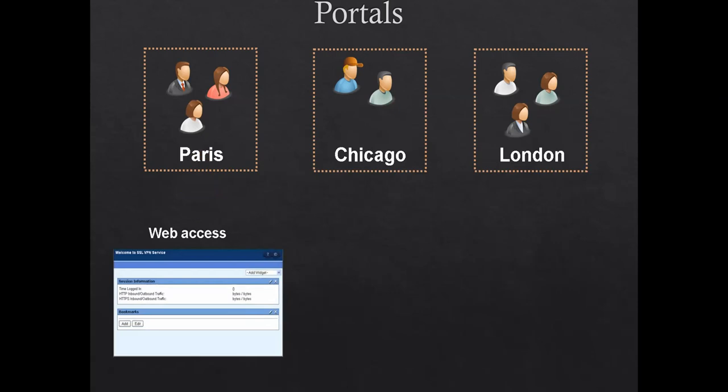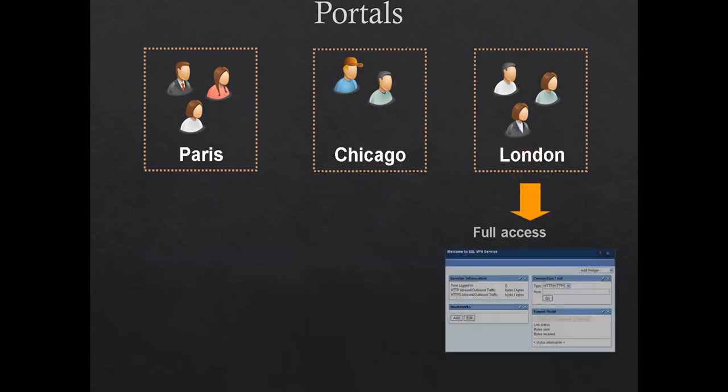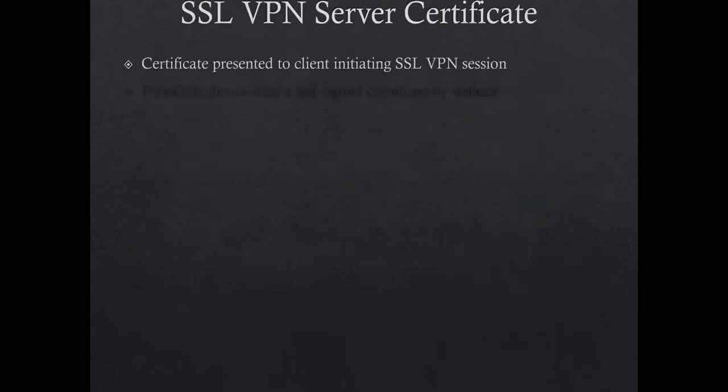So once you give the web access, you can have different functionalities, different features on every portal. According to whatever location those guys are coming from, you can have different portals altogether. Now, SSL VPN, we all know, goes through an SSL handshake, which requires the client hello, server hello. FortiGate basically uses a self-signed certificate by default. But every company out there has their own certificate, which is uploaded to the FortiGate. So you also upload your company's certificate on the FortiGate firewall.